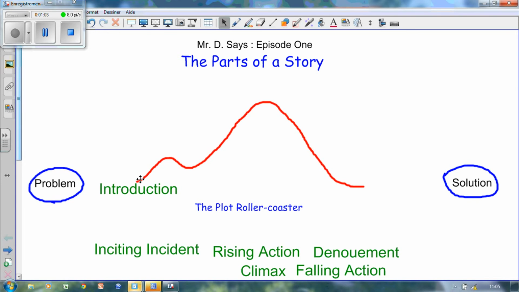Take, for instance, the story of The Lord of the Rings, where we start off in a place called Middle-earth, and the first characters that we meet all have hairy feet and are things called hobbits. Now, that's something we want to know early on, and we don't want to be finding out later on in the story. So we put it here in the introduction. That gets us started. But we still need a problem in order to have a story, and that generally comes in right around here with the inciting incident. The inciting incident is that bump in the road that sets the story in motion. It takes us from simply talking.